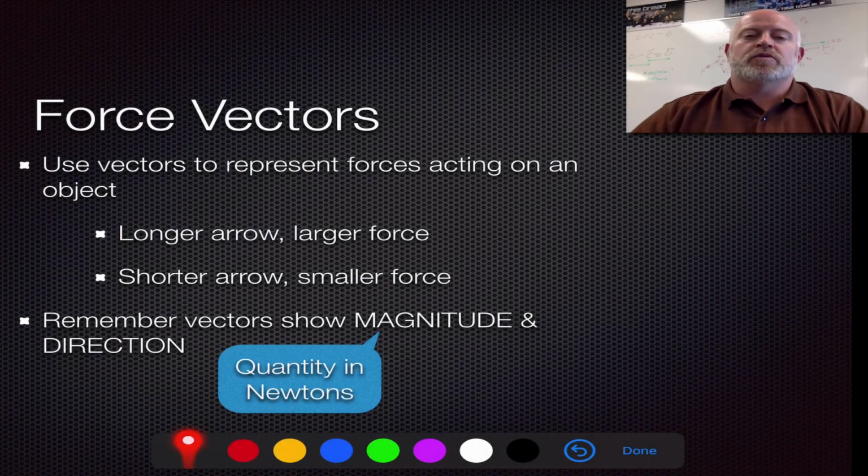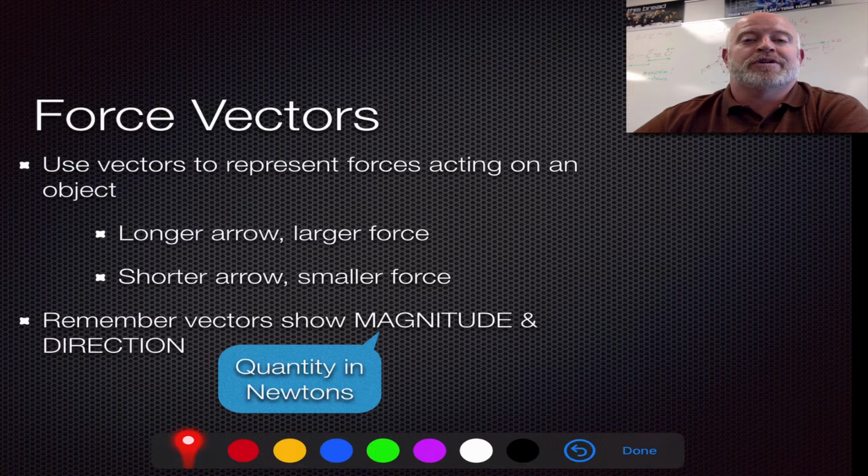Okay guys, in this video lesson, we're going to dive a little bit deeper into this idea of forces and how we can map them out to understand how they work together or oppose each other. So the first thing we want to do is talk about a force vector, and what that is for us. Remember, vectors are used to represent forces and direction. So we're going to have both the magnitude and the direction that we're dealing with as we take a look at this idea.